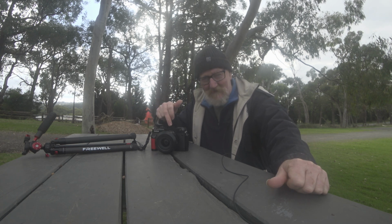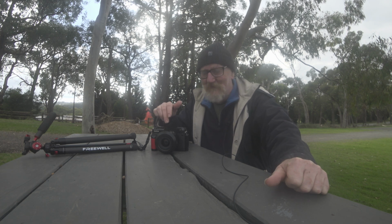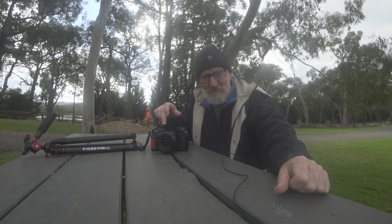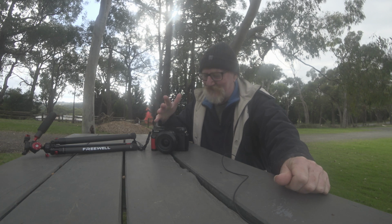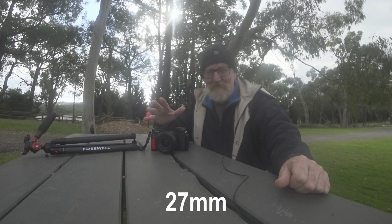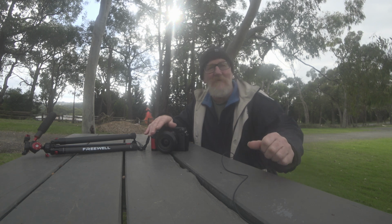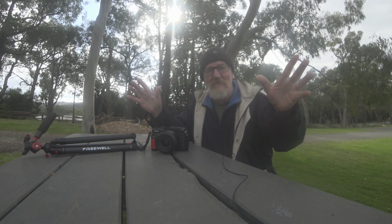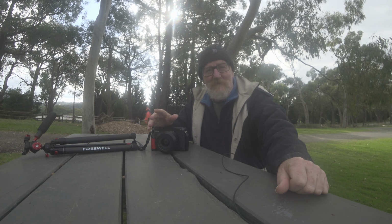So I grabbed my 50R and my only GF lens that I've got, which is the 35 to 70 zoom. And yeah, 35mm on a medium format here is approximately 24mm or something like that. So that was as wide as I could go. Would have been nice if I'd gone to 18 or 16 or 14 or even 12, but I don't have those sort of lenses. Got some really good results.